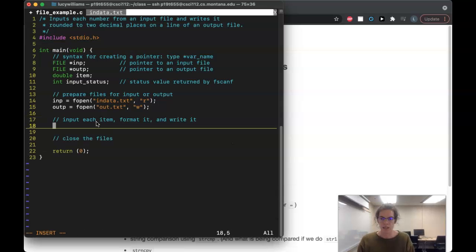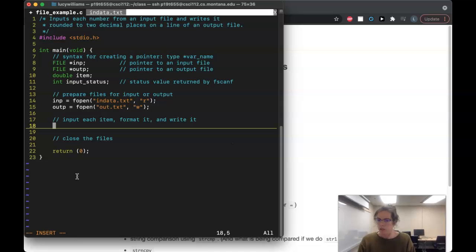Now that we've got these file pointers, the syntax for reading and writing for a file, like I said, is very similar to the syntax for reading and writing from standard in.